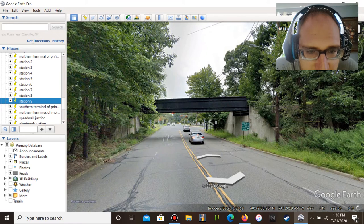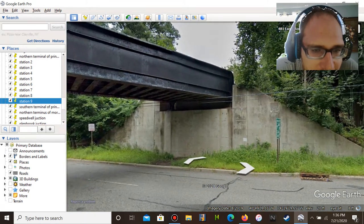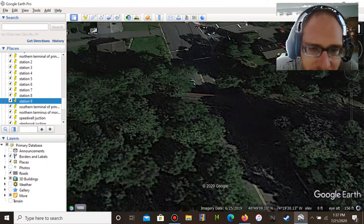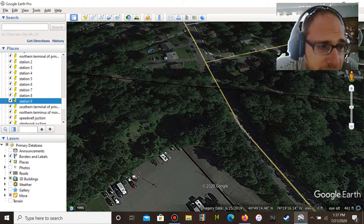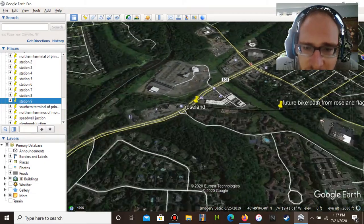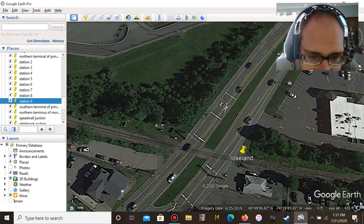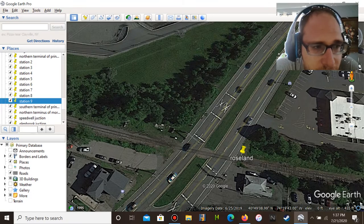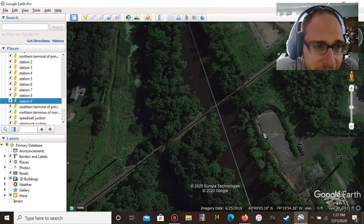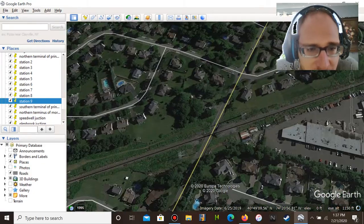Anyway, this is what I want the overpass to be like over Route 10. Pretty much Route 10 would have an overpass. It would be over like this, and trains can cross, and you don't have to worry about the train going too slow. There will be no conflict. I understand how Parkway is. Yes, it's a divided highway, but New Jersey Route 10 is a major artery that the Whippany Line crosses, and I think it would be better.